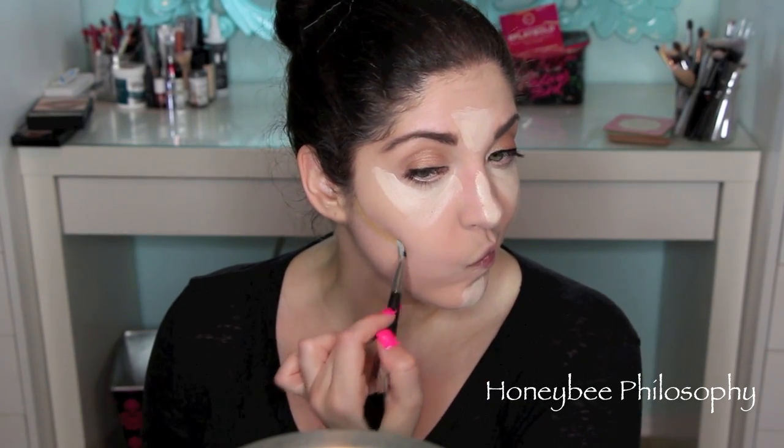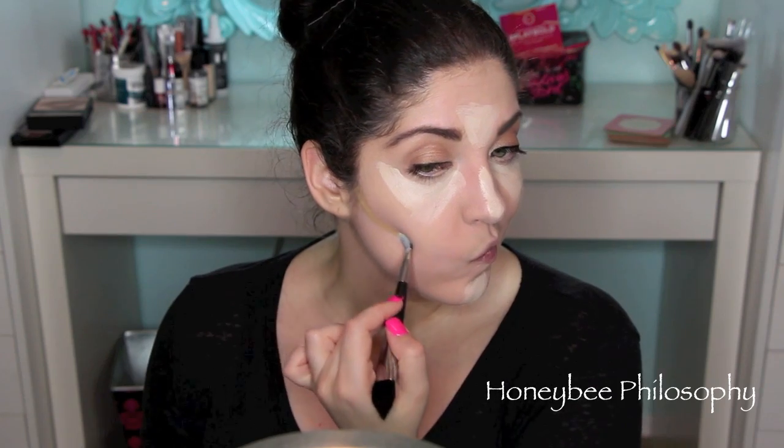Hopefully you guys can see that. So I am mixing the 2 shades together. For my contour, I make sure never to go any further than the iris of my eye. If you go too far into your mouth, that's when it starts getting too muddy, not very natural. You just want shape and contour to your face. You're not looking for it to be super obvious that you got a ton of makeup going on.